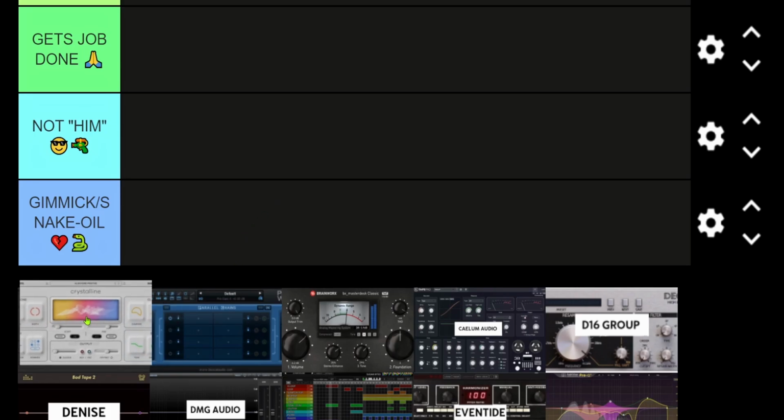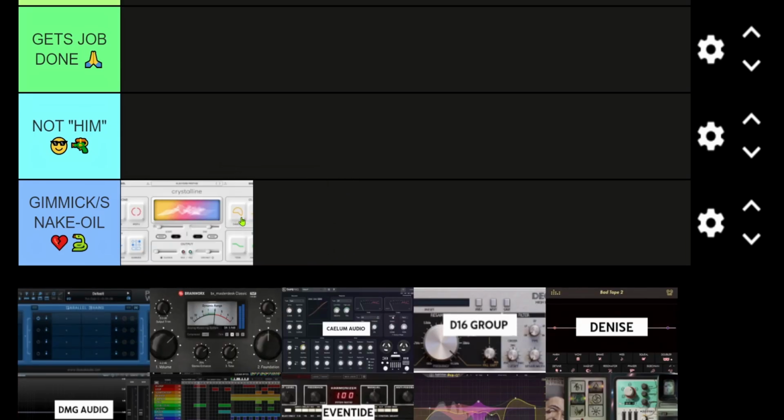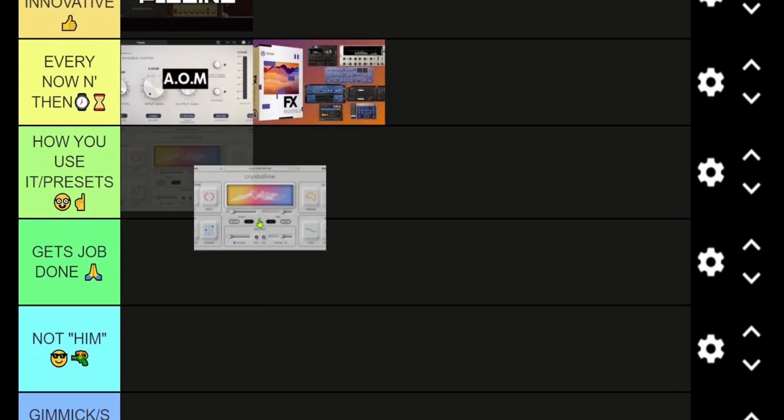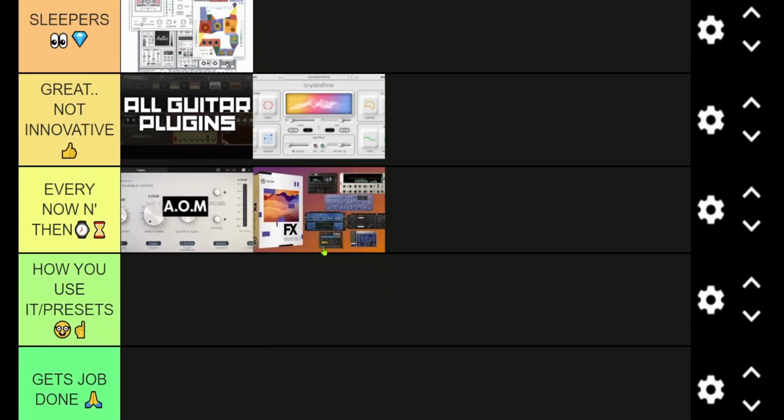Baby Audio, I think, let me see, for Baby, I would put it in gimmicks because I do think Baby Audio operate off of gimmicks, but I think they actually try to innovate with it, so I'm gonna respect that and I'm gonna put them in great but not innovative. Okay, so if you can get it on sale, cool, you're set. But I wouldn't stress about getting their plugins, right? I wouldn't necessarily stress about it, but if you don't have any delay or lo-fi plugins, if you get their plugins, you'll be set.